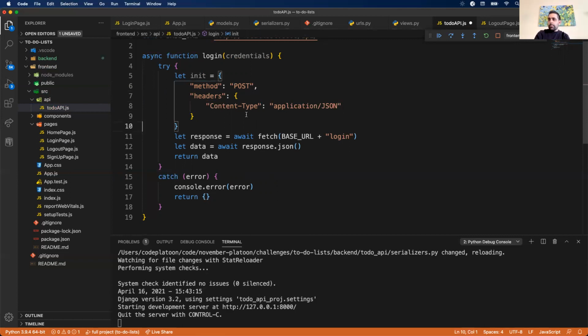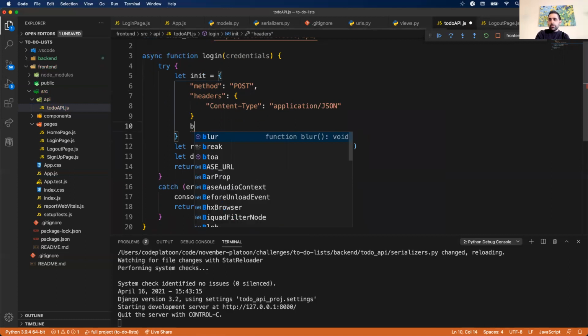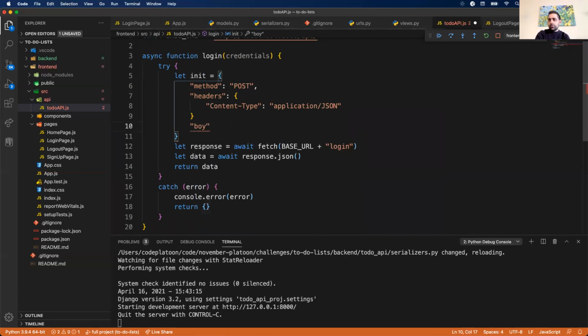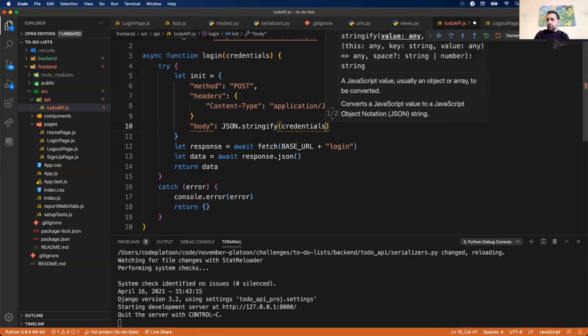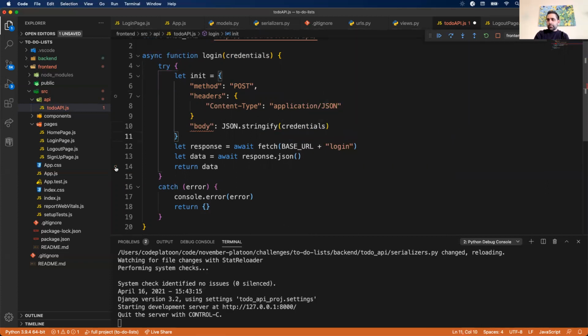And then we need a body of stuff. So body, that'll be JSON.stringify our credentials objects. Thank you for catching that. Save this, grab a comma there. Okay, hopefully that's what we need.